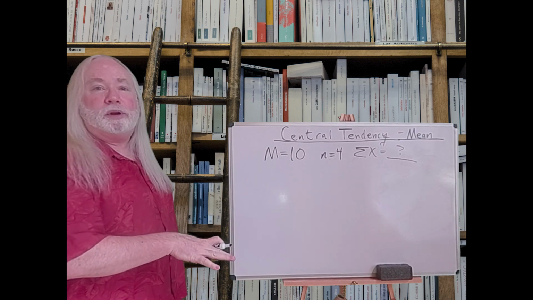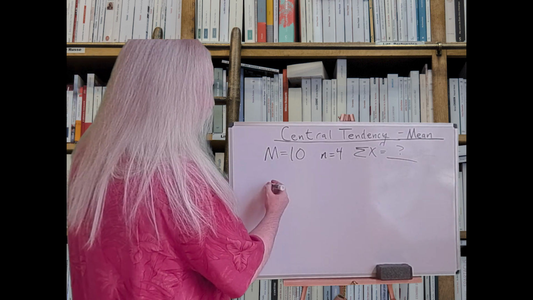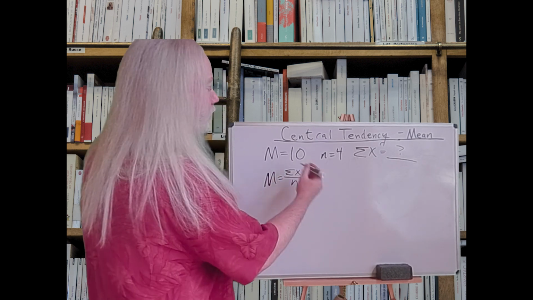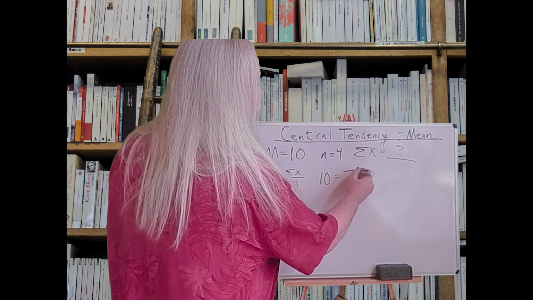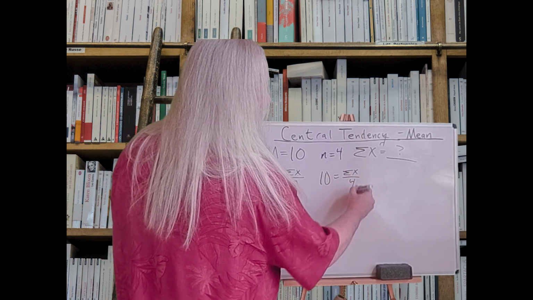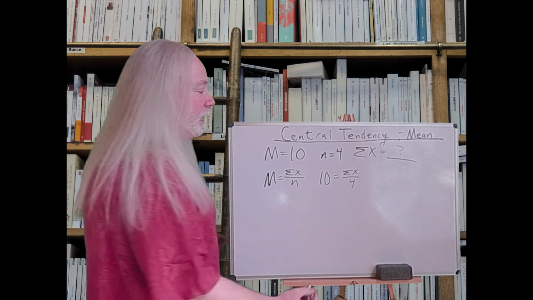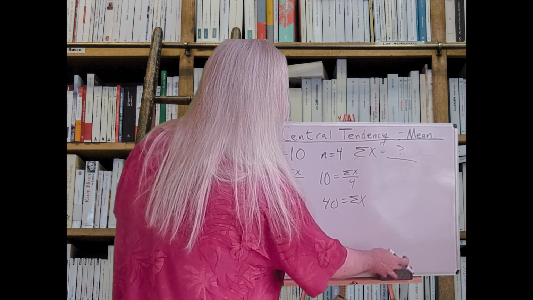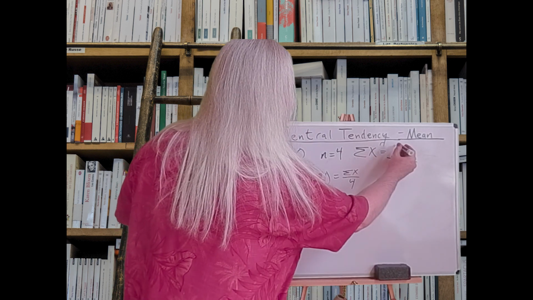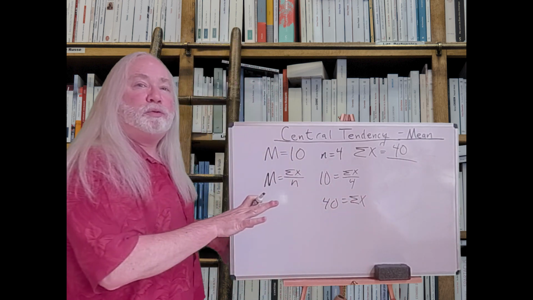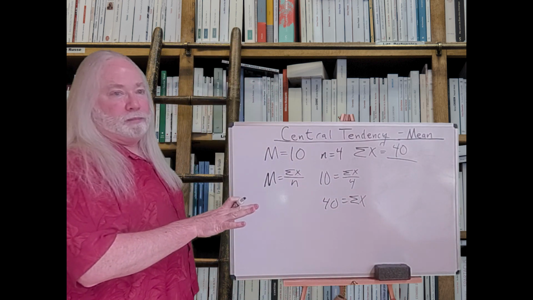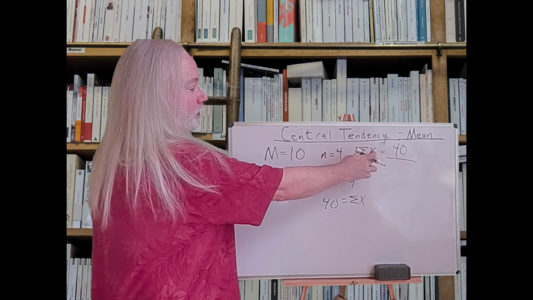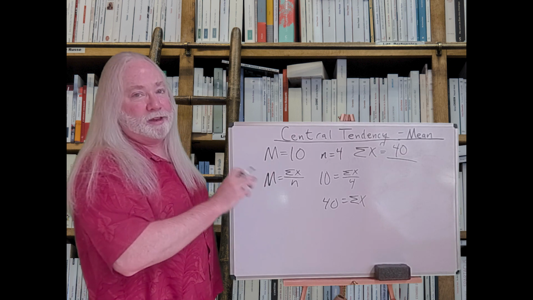Plug and play. Put in the formula what you know, solve for what you don't. So once again, the mean is the summation of raw scores divided by the number of raw scores. The mean was 10. Summation of raw scores is what we're looking for, divided by 4. Again, cross multiply, and you will find that the summation of raw scores is 40. That's something you'll need to do from time to time. Notice that for this one, all you really have to do is multiply the other two pieces together and you're done. So to get the summation of raw scores, just multiply the number of scores and the mean together.